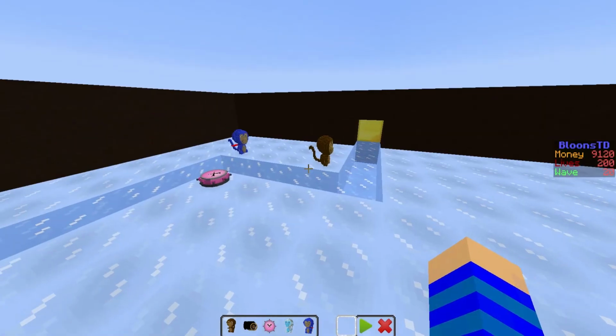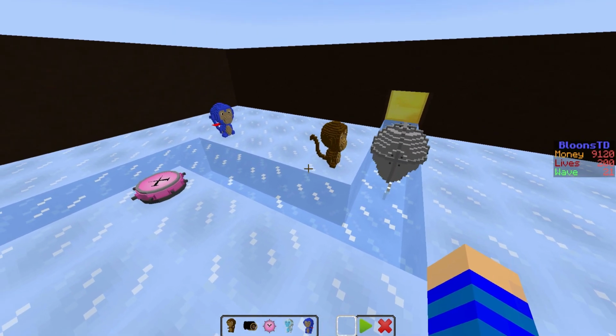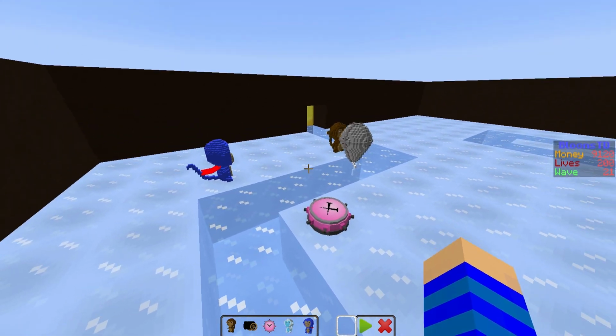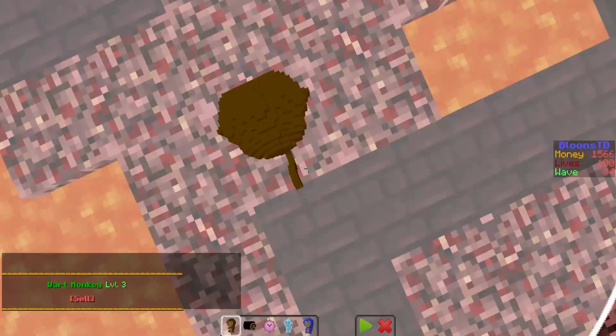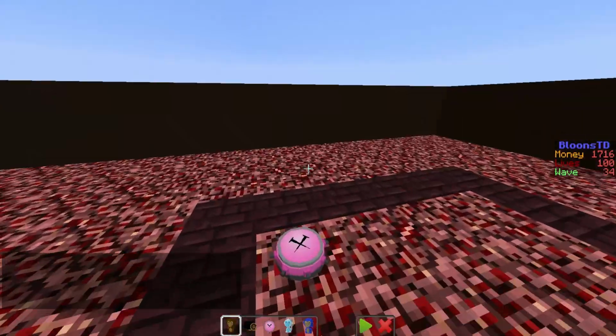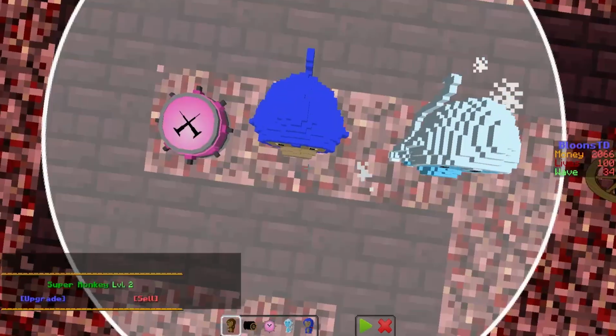Number 2. Always prepare for the new Bloon types. If you don't have a bomb tower at wave 21 for example, the metal Bloons will just travel through. And number 3. While you do lose a little bit of money by selling towers, it is often very well worth it.